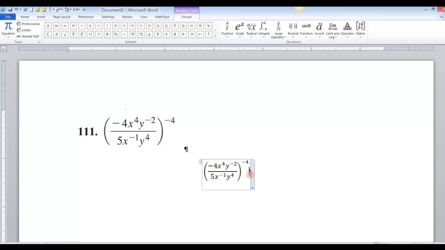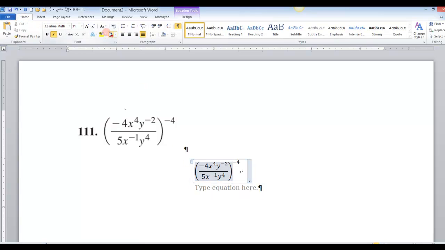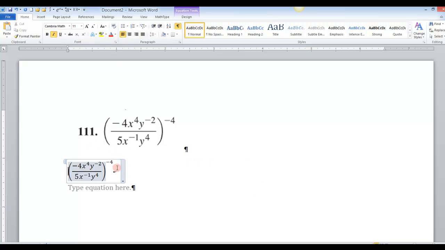So then if I want to continue working that problem as a simplification, if I hold down the shift button and then hit enter, then it'll move to right underneath it right there. And of course I can move these over and go back to my home tab up here. I can left justify that if I want it all on this side or I could leave it in the center or however I want it.